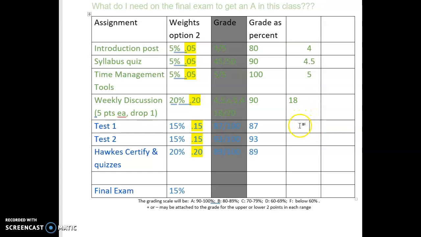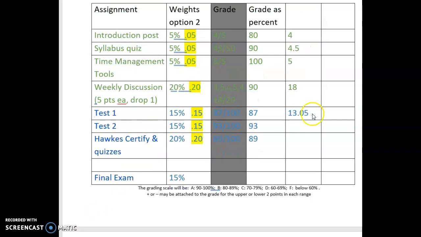Next, let's look at 15% of your grade coming from that 87%, so 0.15 times 87, and we put in the 13.05. Go ahead and pause the video and do these two pieces like you did on the previous video, and then we'll talk about what's next. So let's look at what we have so far all together for our grade. These are the pieces of our grade that we have so far.